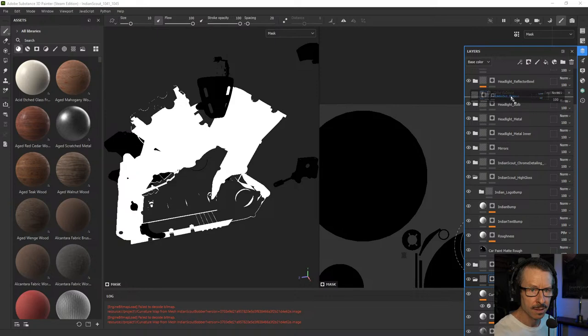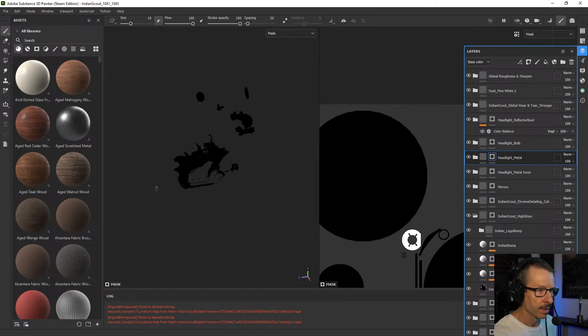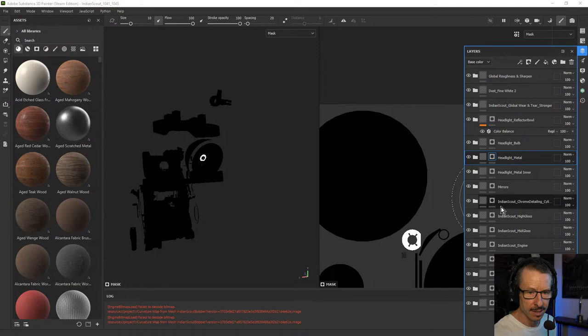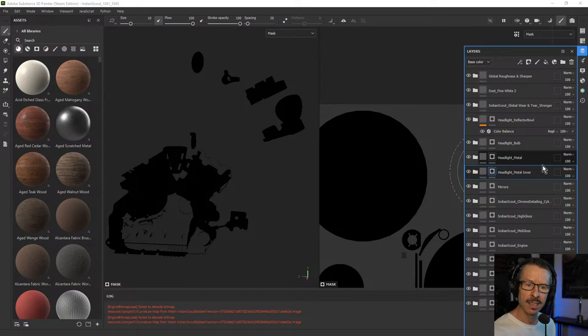No. Why don't I choose something that's a little bit higher so it may be a little bit easier to see. Let's go metal. There's only one metal part in there. Just a little bit there. Let's try something else. That's a chrome detailing. The mirrors. I'm just alt-clicking on each of these. There's different ways to select things in Substance Painter, but I find using the polygon fill quite easy.